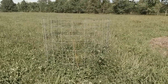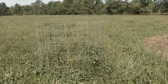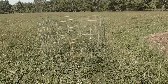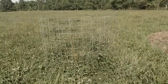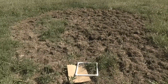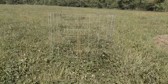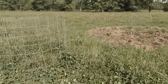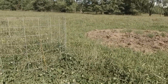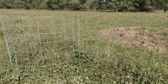Here are some exclusion cages. When cattle are in here grazing, these areas are protected and cattle cannot get into those areas, so we can look at forage productivity. This is the first week in June, and we took our first samples from inside that cage and are going to measure it for yield. That is relatively close to the bale — you can see the distance, somewhere about 10 feet approximately from the edge of the damage.